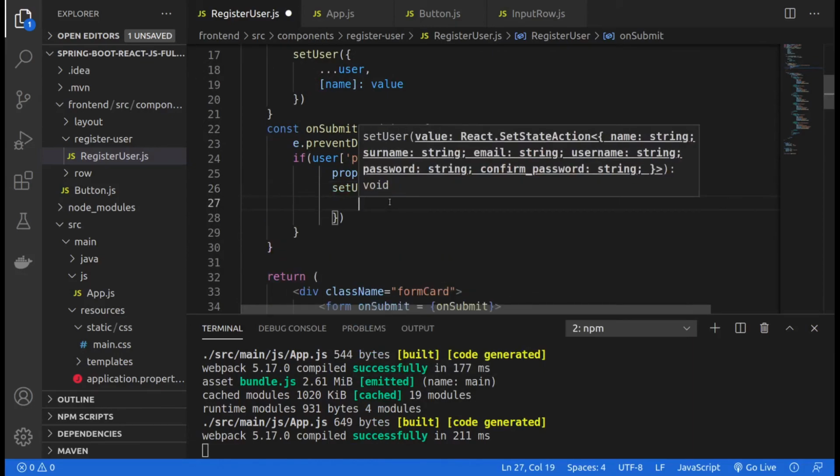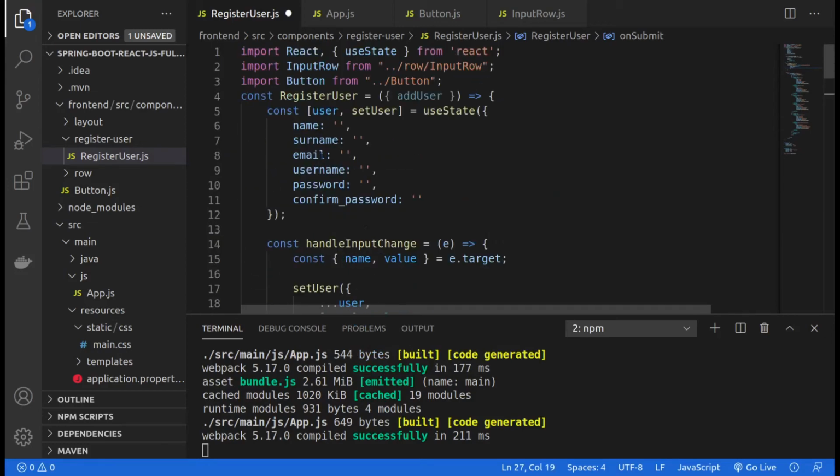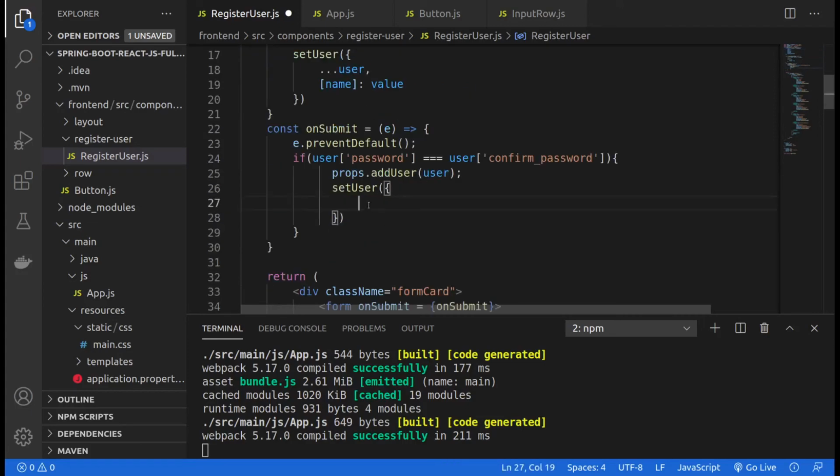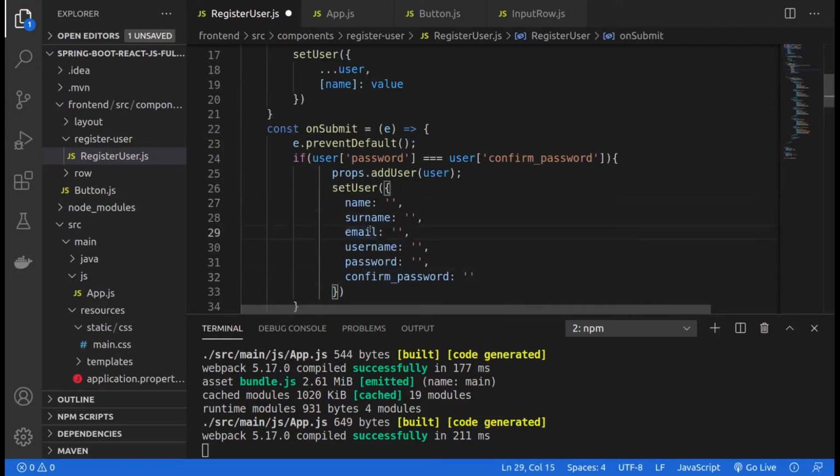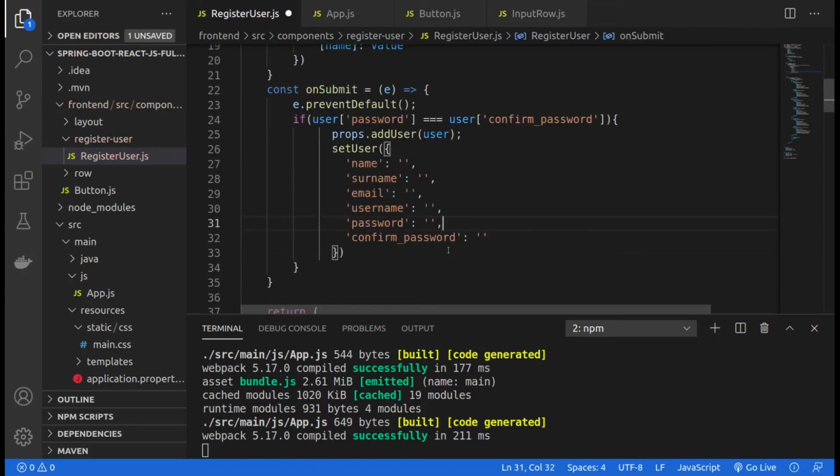Then I simply want to reset the name, email, password. Let me copy this out and paste this. This is how you go ahead and reset your hooks. We want to reset the name, the surname, the email, the username, the password, and the confirm password. Once you've done this, this is how you want to set a user.